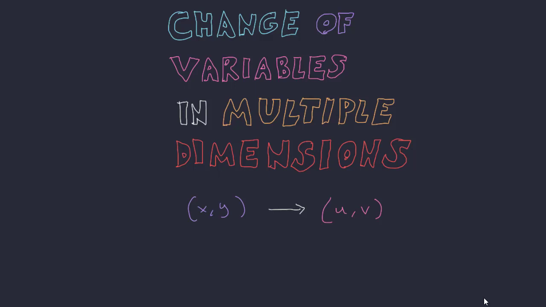Alright, hello class. Today in this video we're going to be looking at a change of variables in multiple dimensions. I like to think of this as generalizing u-substitution into multiple integration. I often think of this as basically uv-substitution versus just u-substitution, because when we have more than one dimension, we can actually have x and y both be in terms of u and v, or vice versa.